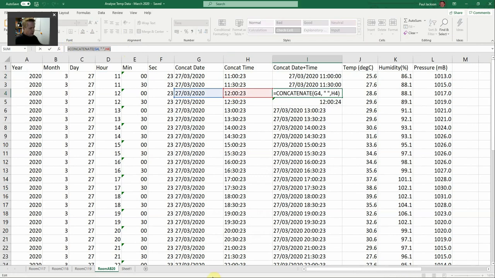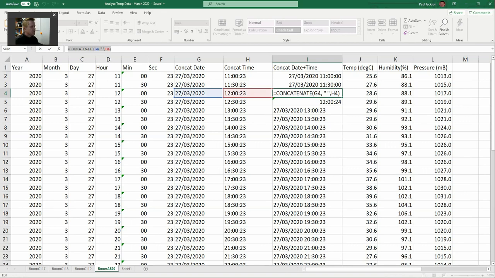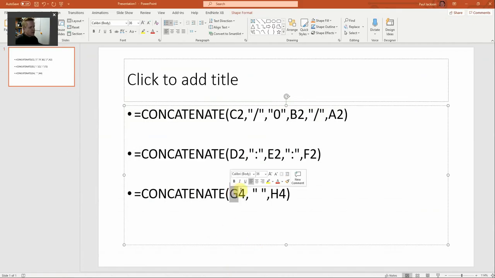Let me just put that up for you as well. G4 was the time, H4 was the date. I should say the concatenated time. Oh, my apologies. G4 was the concatenated date. H4 was the concatenated time.